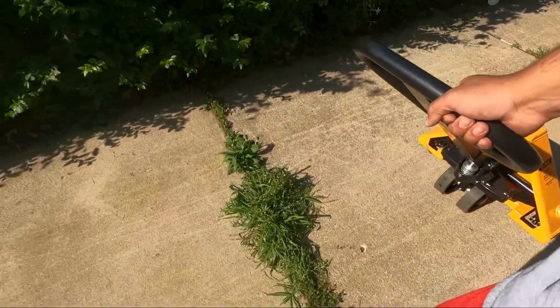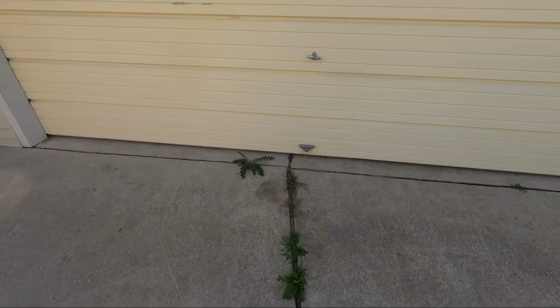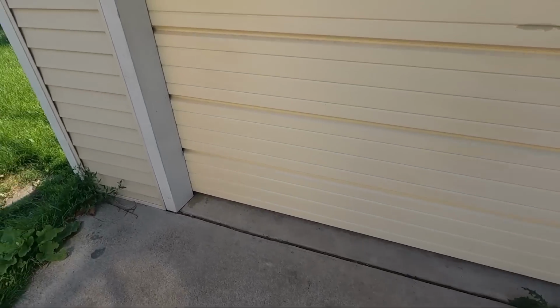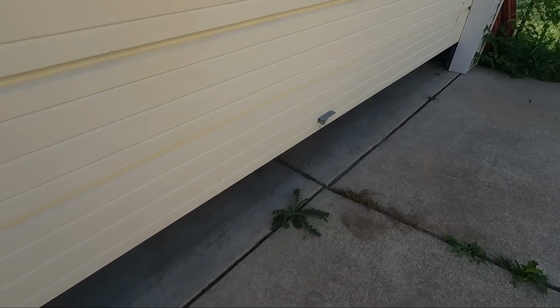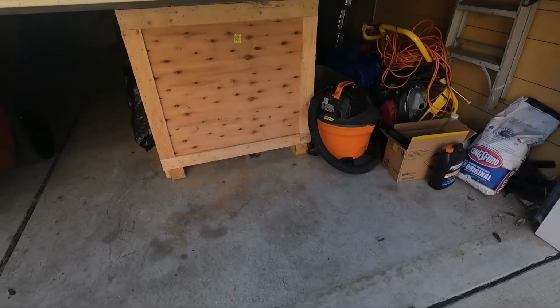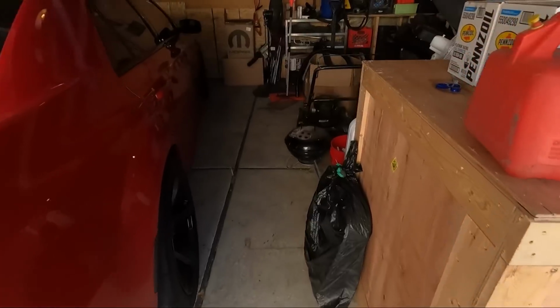Also, the last time you guys were here on the last video, the garage had no power. So I didn't even get to check if my 300 was all right after the flood, but we got power back yesterday. I was able to get in here and everything was cool. I was scared as hell the first time I opened it. I thought something was wrong. But there she is.